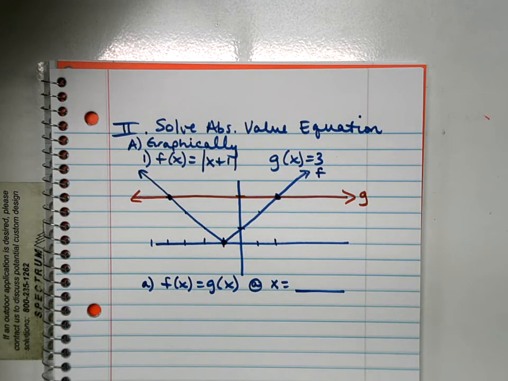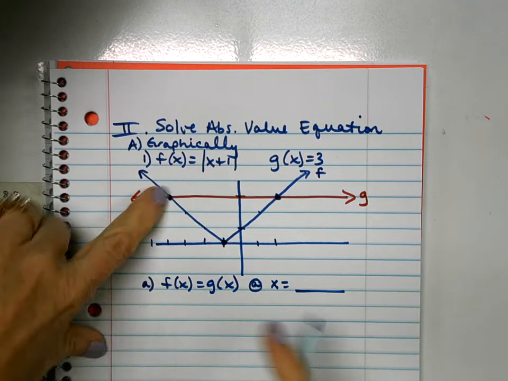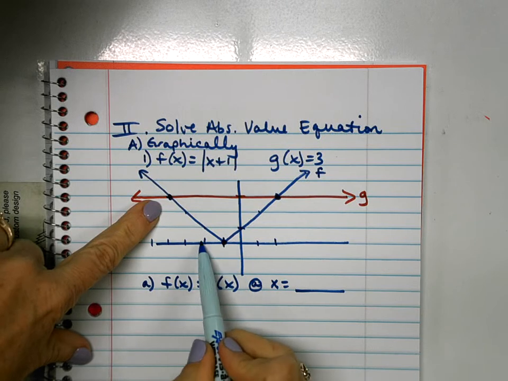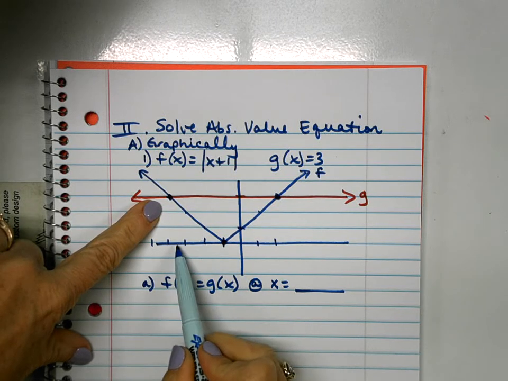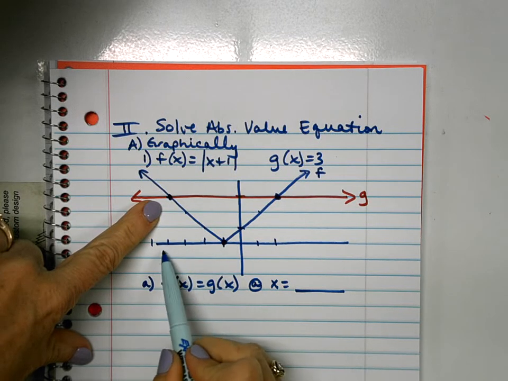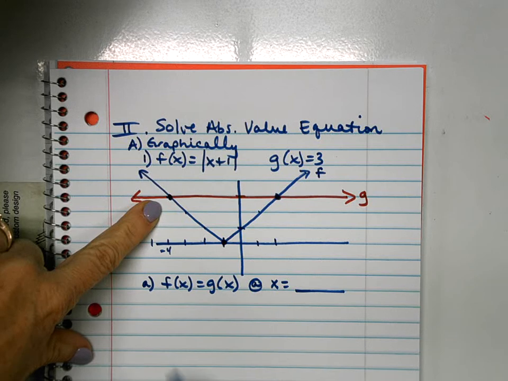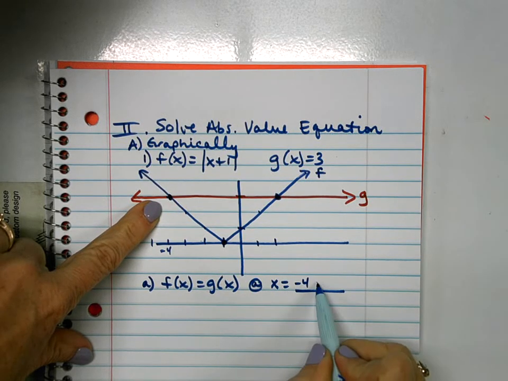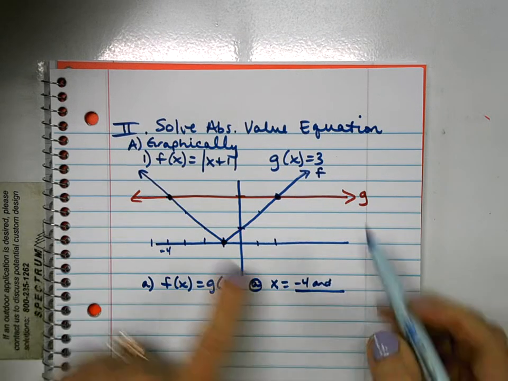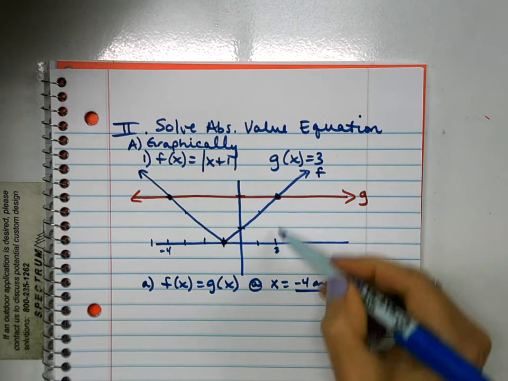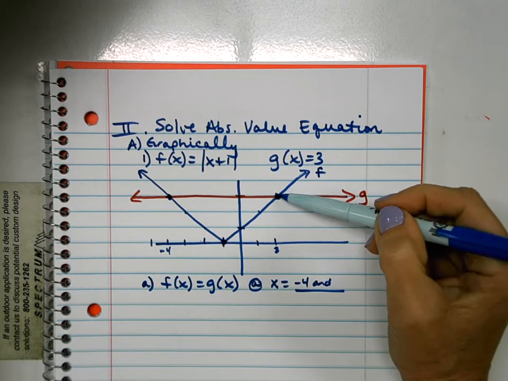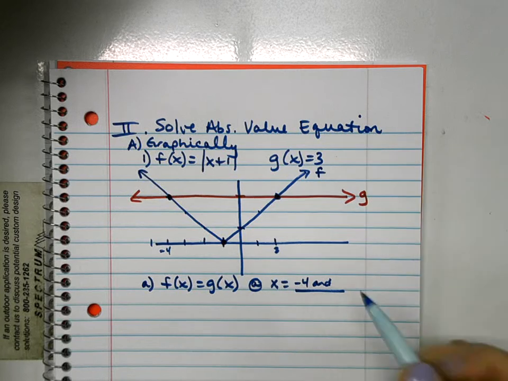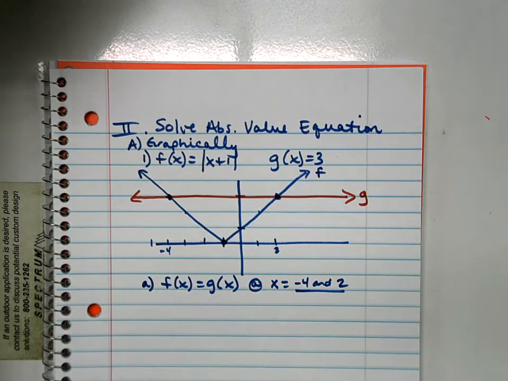What's the x-coordinate? Okay, so what's the x-coordinate right here? If you graphed it, mine looks like it's at -4. Does that look like that's true for you guys too? -4, would you agree? Yeah? Okay, again, this is where we have to be a little bit accurate. So there, and mine's looking like it also hits it when x is 2. Is that where it looked right for you guys as well? Okay, so -4 and 2, that's what I think is going to be the solution.